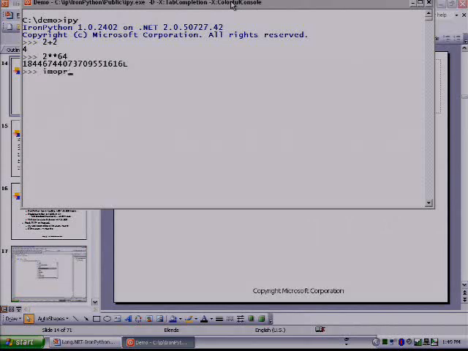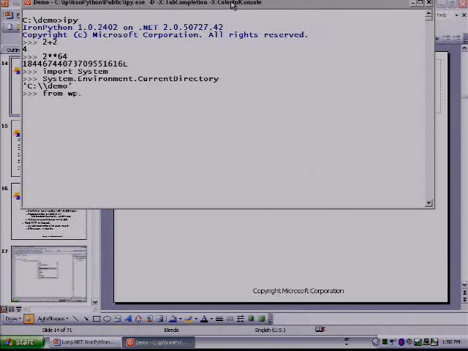I can also import system. And now I can start looking for interesting things in system. System.environment is one of the classes that's in system. I can use tab completion to page through all of these things. What are some of the cool things in system.environment? There's current directory, so I can print that out. So I can just use this .NET library. It's not being wrapped, but I can use it from Python just as if it was a Python library. And it feels like a Python library to the Python programmer.